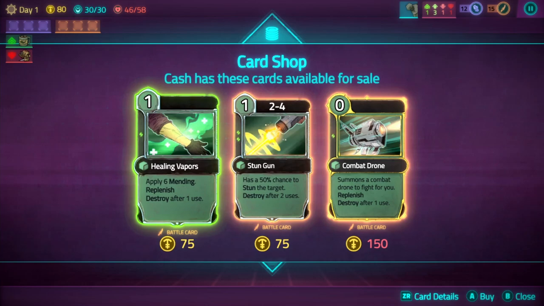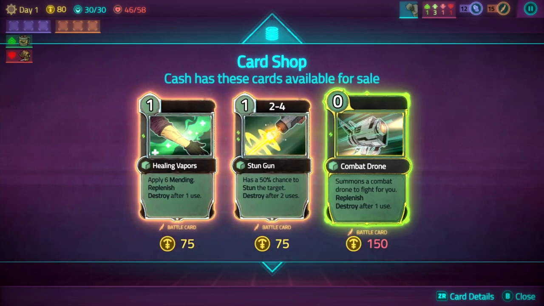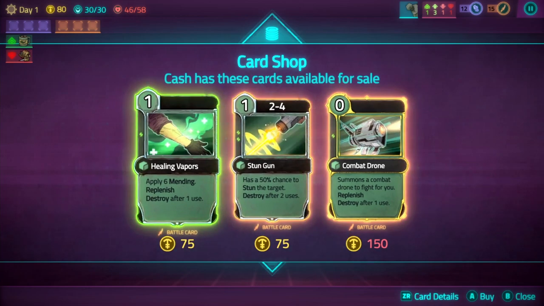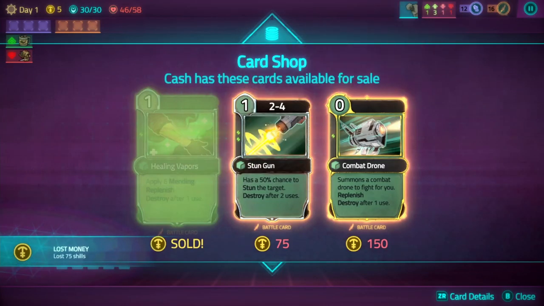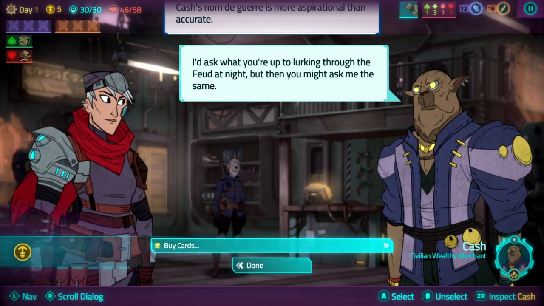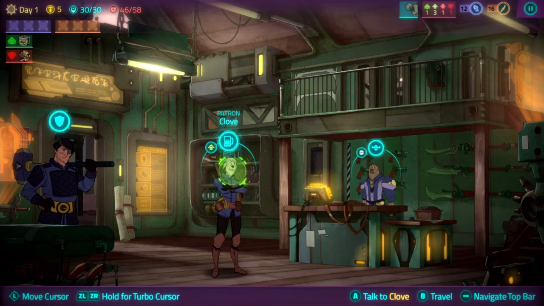Healing vapors. Oh, wow. Apply 6 mending, replenish, destroy after 1 use. Has 50% chance to stun the targets. Summons a combat drone. That's pretty cool. I do like the healing. I have no healing ability, so this would be the one. I'm gonna buy this. Yeah. Cool. All right, I don't know what you are. Let's go travel.